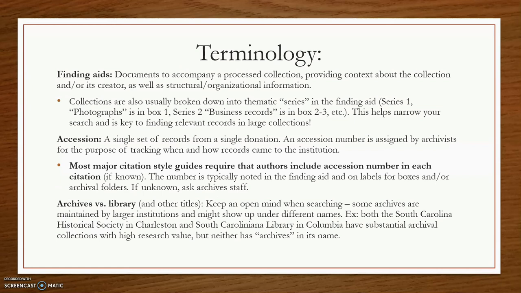If you dive into archival research, you will likely encounter some foreign terminology, so here is a quick cheat sheet of vocabulary. A finding aid is basically a document that accompanies a processed collection. It gives you information about where the collection came from, the context you need to consider when looking at the records, as well as organizational information. It might break a large collection of 50-plus boxes into thematic series — for example, series one might be photographs, series two might be business records — helping you narrow your search to only the relevant sections.